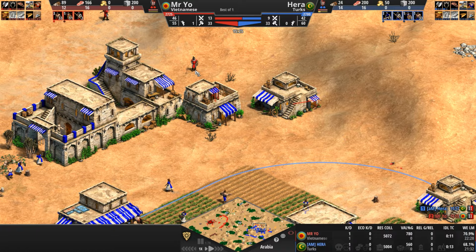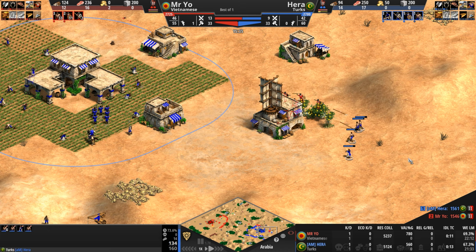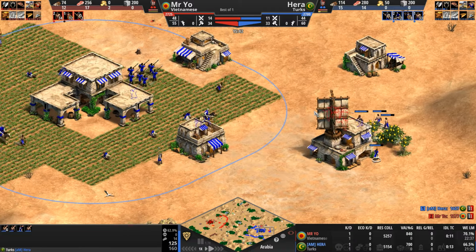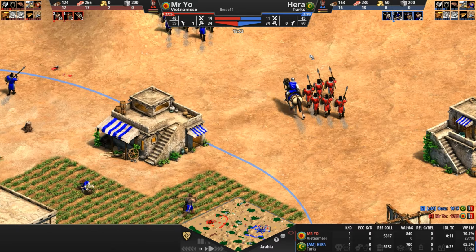We've got a few spearmen here trying to take down a house. Good luck with that. Good luck with this as well. Skirmishers not exactly the quickest killing units. Not exactly the strongest units. So there we go. No wonder those Turkish villagers decided to take matters into their own hands. And now they've got a bit of an escort here.